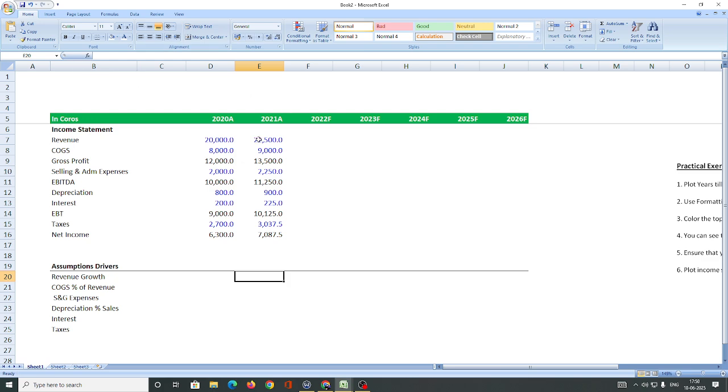Now you may ask the question: why is there a blue text and a black text? If you know finance, finding the gross profit is nothing but revenue minus the COGS, right? So for example, let me give you a very good example. So how do we calculate this one? Revenue minus the COGS, and as you can see, this is one.